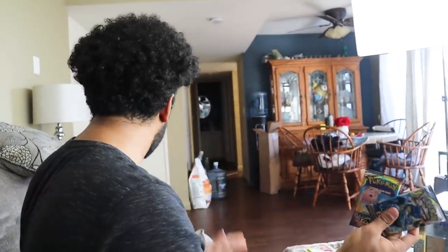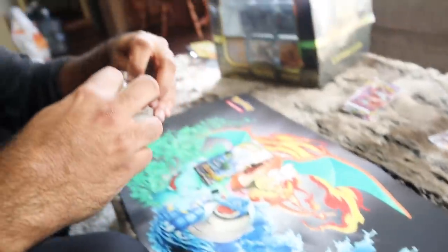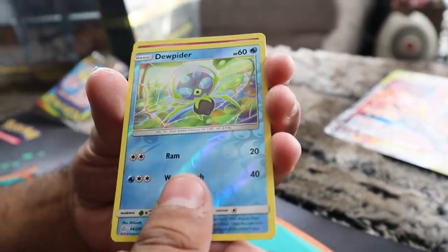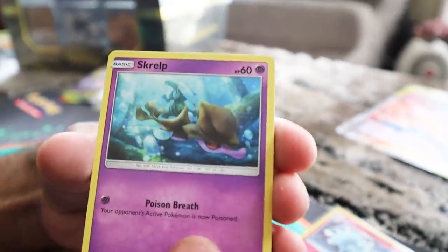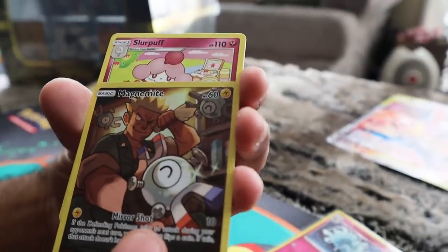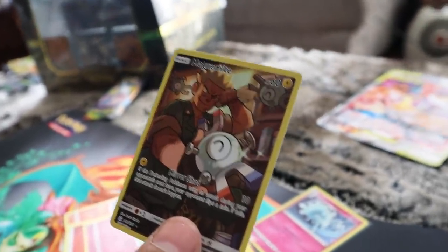Not even hollow. Hopefully these last two Cosmic Eclipse have something, because that would mean a $20 tin will get you more value than a $50 box. We got Alolan Sandshrew, Snorunt, Koffing, Diancie, Swirlix, and a reverse hollow - at least it's a hollow. Last pack Cosmic Eclipse. We got Pikachu, Stufful, Ponyta, Litleo. We got a trainer card. I don't like the rare that much. But we got a trainer card - that is sick. So within that whole box, those were the only two pulls.